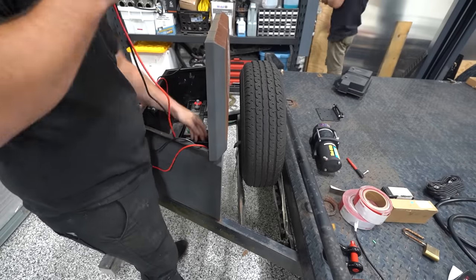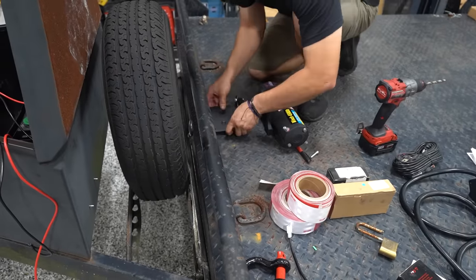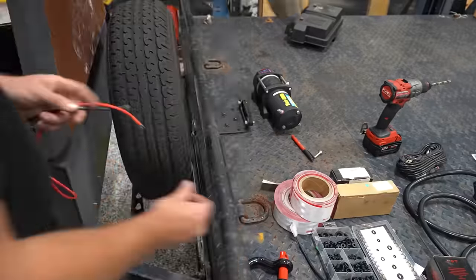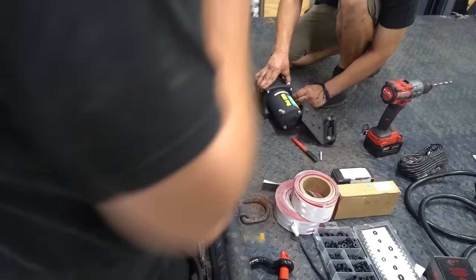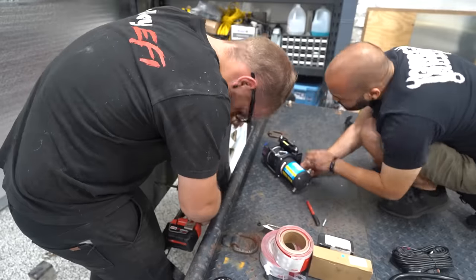So once we had confirmed which pair of wires went where by testing the winch out firsthand, because who looks at instruction manuals, we got to work on final assembly. So Josue's working on mounting it, I'm working on wiring it. So I need to get these wires run through the back of the box.